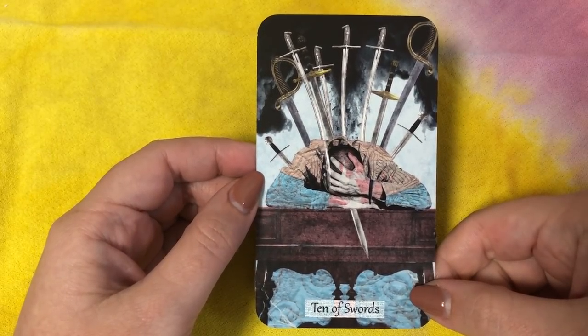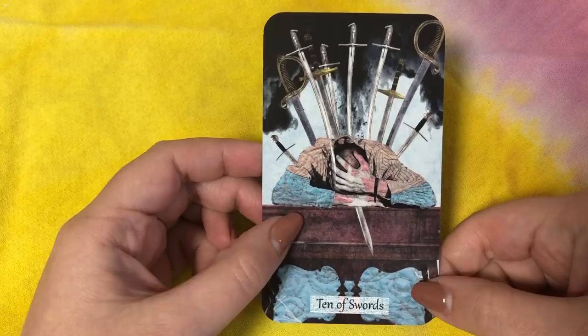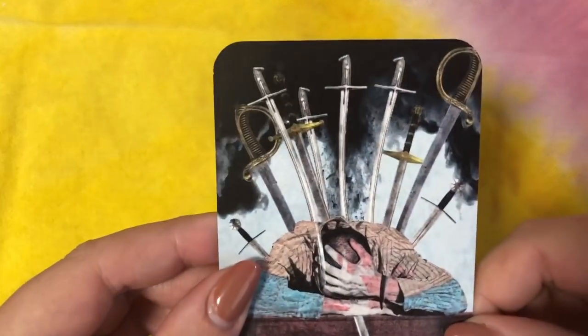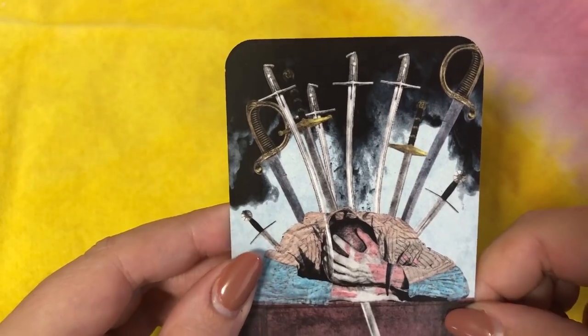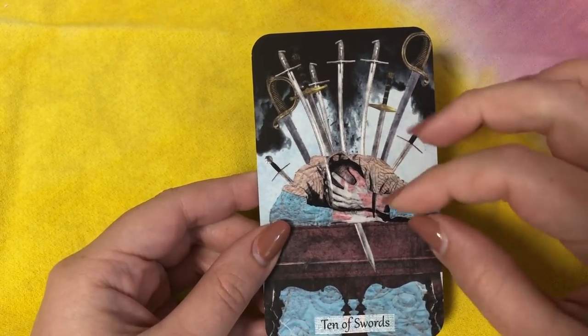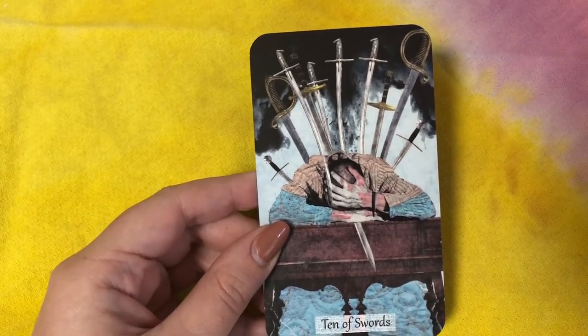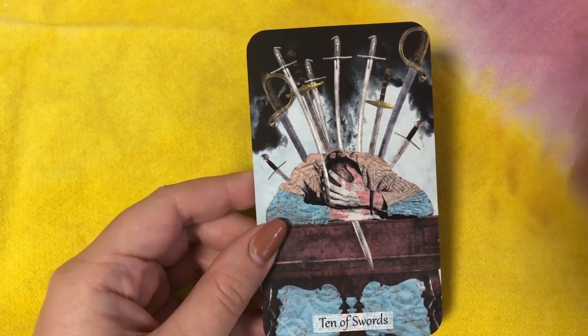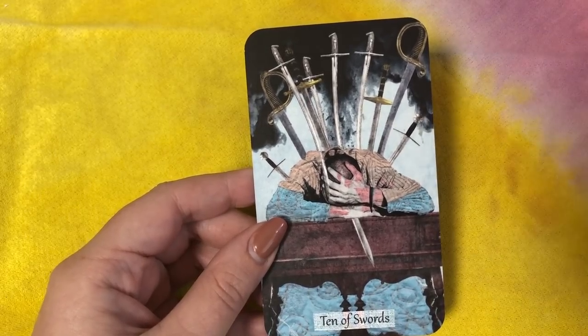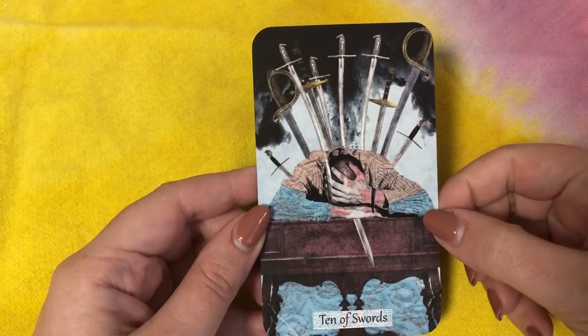And the Ten of Swords. It's interesting, this really dark cloud. What I first thought was, in a lot of fantasy, cartoons, whatever, when somebody dies or is killed, you see something released from their body, whether it's good or bad. Sometimes it's white light, other times it's this black smoke.